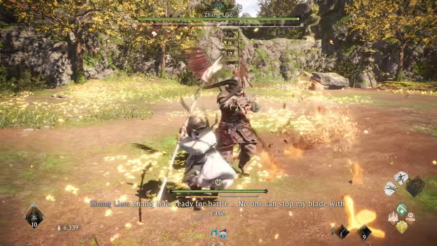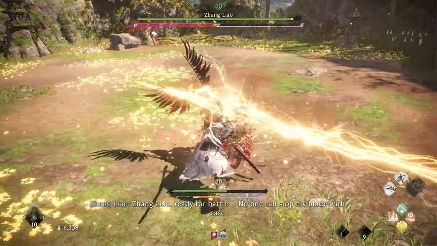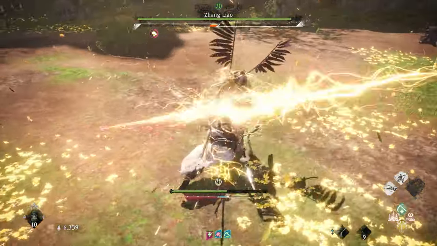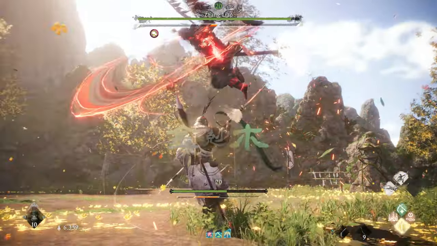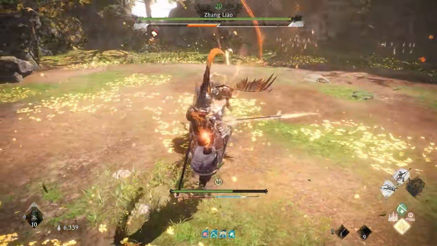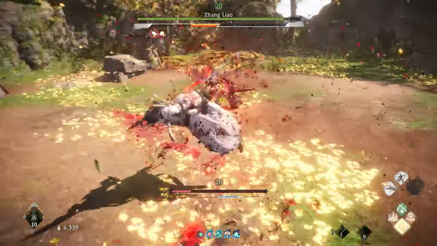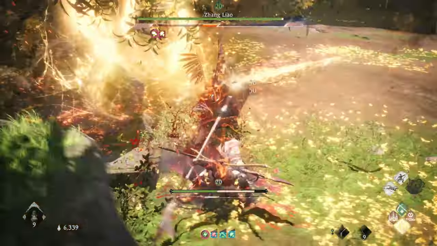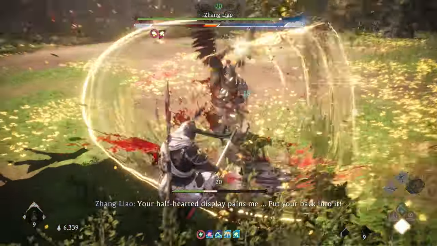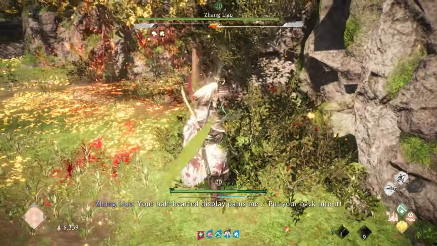Zhang Liao, ready for battle. No one can stop my blade with ease. Your half-hearted display pains me. Put your back into it.